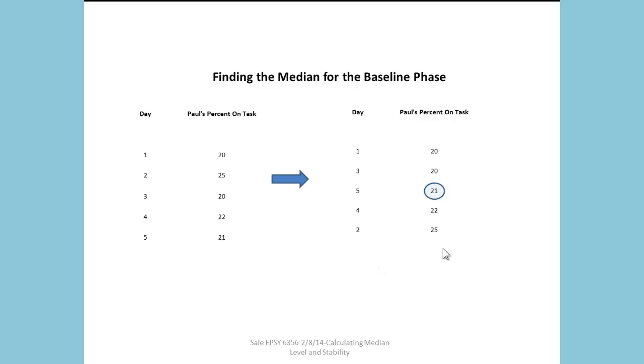Now we can also calculate the mean, or the average, which in this case is 21.6. But as you know, Gast recommends calculating, plotting, and establishing stability off of the median number, not the average. That's because it takes care of outliers. For example, if we had one day of 100, it would really pull our mean off. It wouldn't so much affect our median.